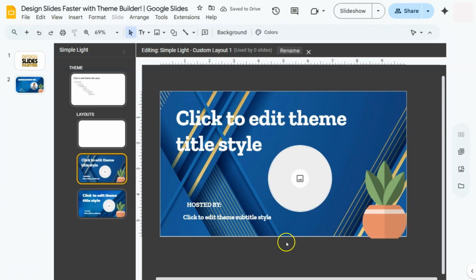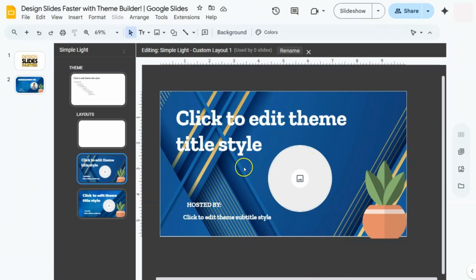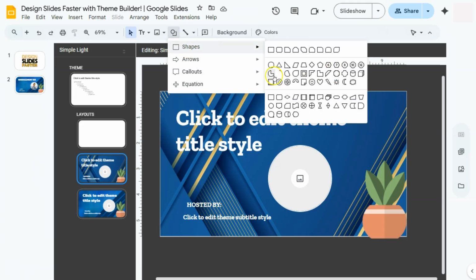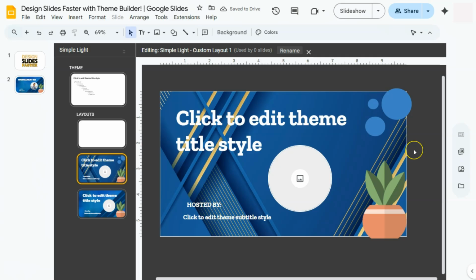Lastly, if you want to add some shapes like what we did on this one, again, I just added some rectangles, rotated them to the left, and added them as a background to my slide. So if you do want to add some shapes, just go to shape right here, select shape, select the shape that you want to add, maybe a circle or an oval. There you go. You can format that in any way. There you have it. I'm going to add a few more of this. So I'm just going to copy, then resize. There you go. And there you have it. So again, another permanent thing that we can add on our layout.